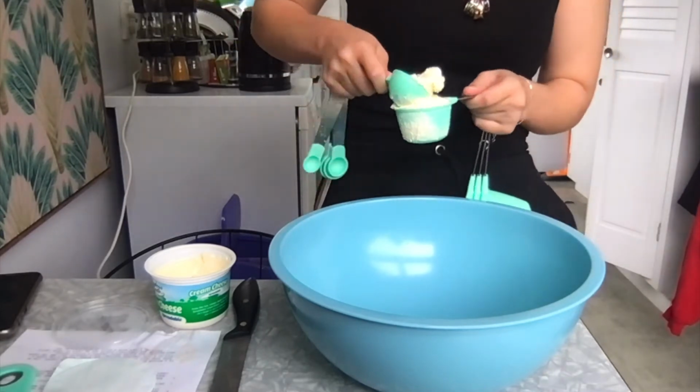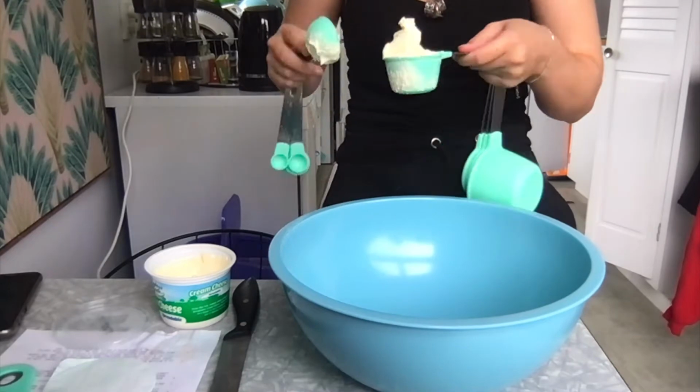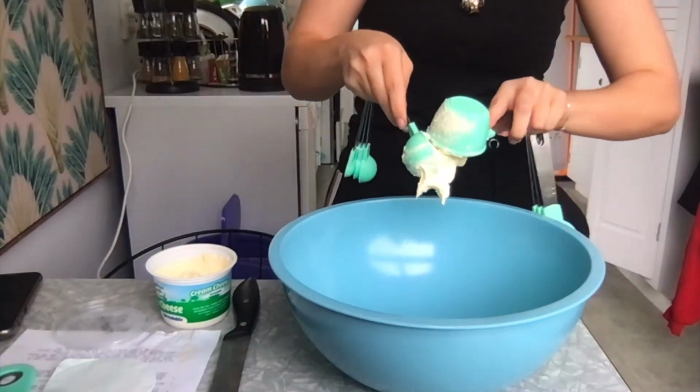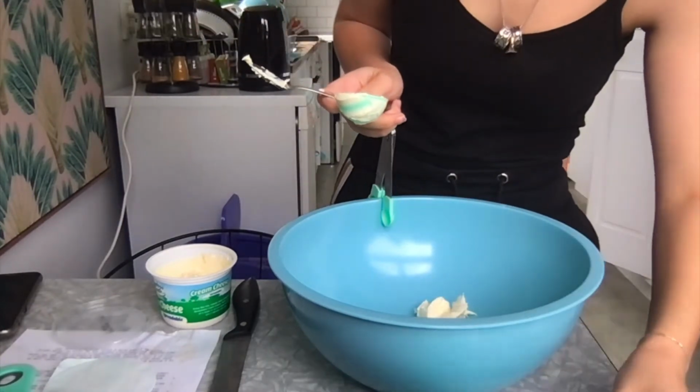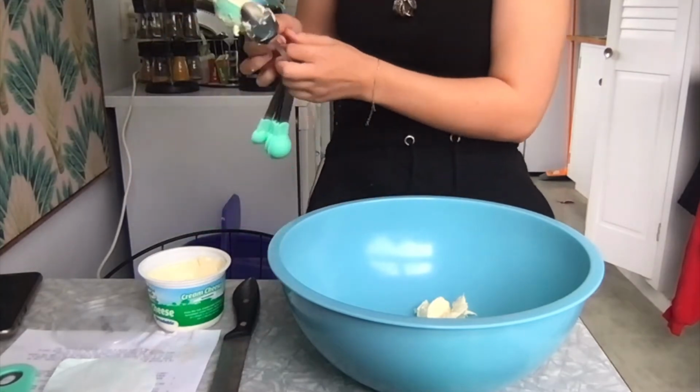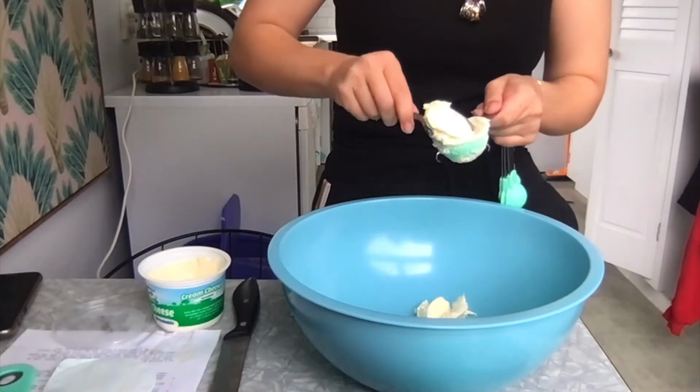We want to add as well a quarter cup of cream cheese frosting, as well as a half tablespoon. Now I did this step by hand, but you can do it with an electronic mixer, just mixing it until it's nice and creamy.